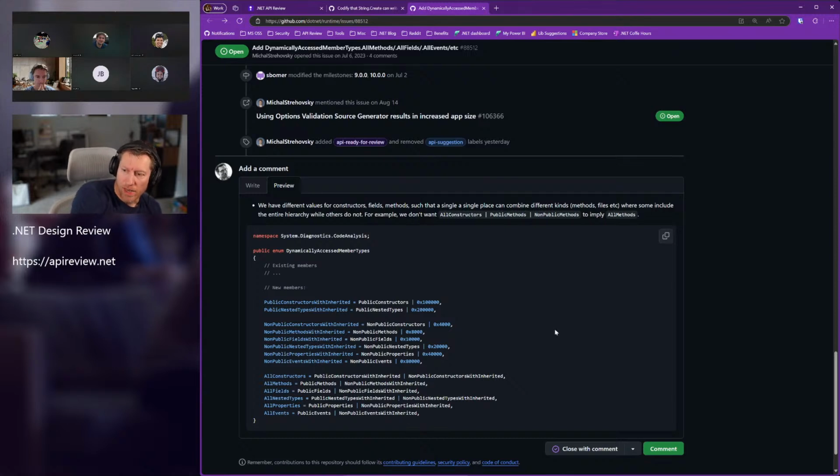All right, so this is what I have right now. Basically, this models the fact that constructors and nested types don't include the hierarchy for the public case. So you know every way to say it. Does this model that for the nested types? Okay, we have public nested types with inherited. Where is that? I see it referenced below. Very top. All nested types is in the middle, and public nested types with inherited is the second addition. Oh, I see. Yeah.